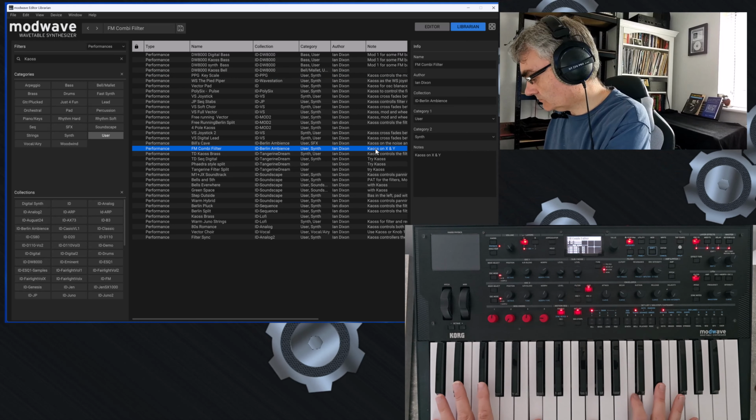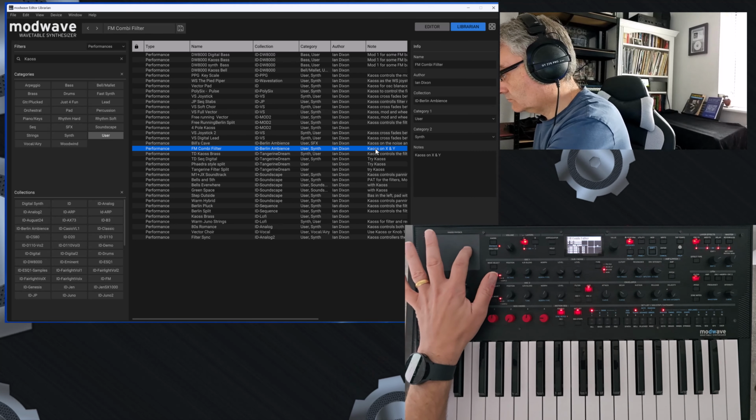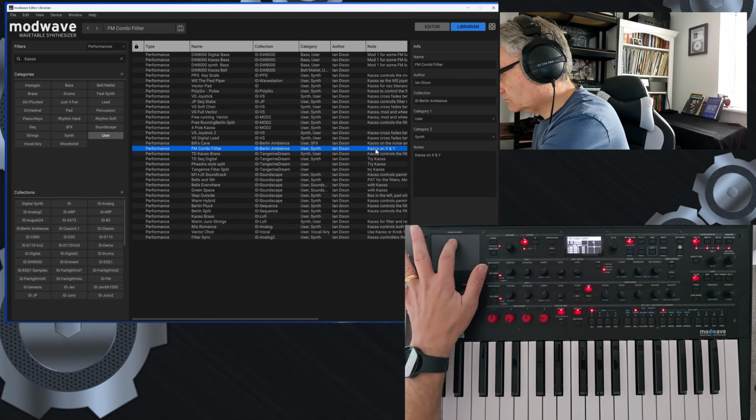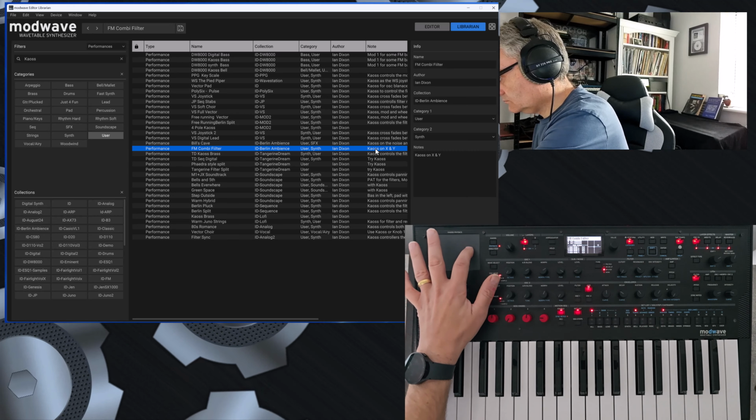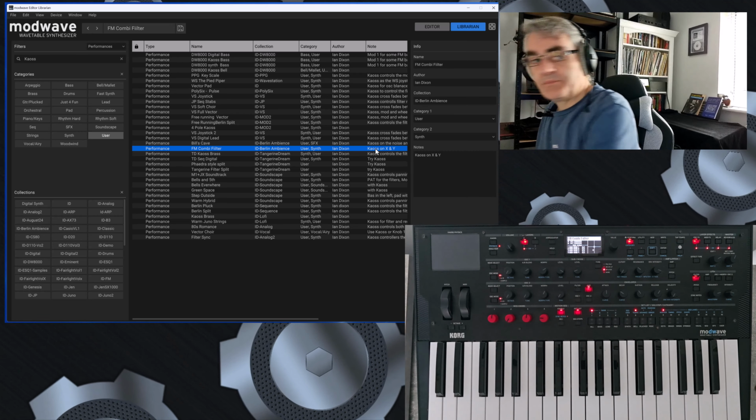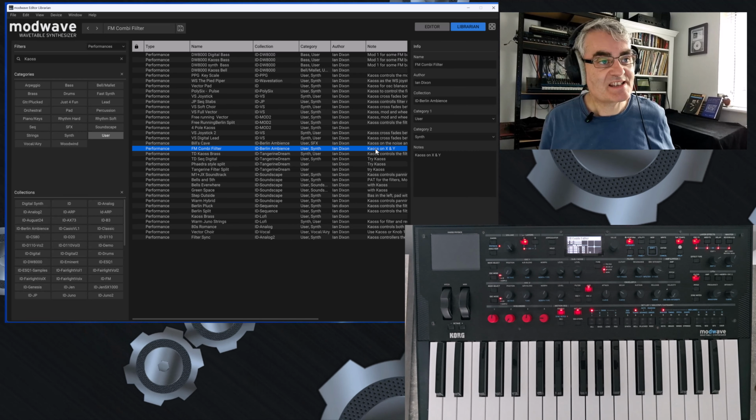So with the Kaoss Pad, you can dramatically change the sound.